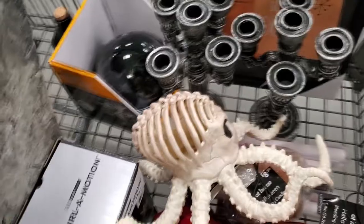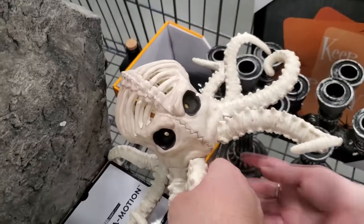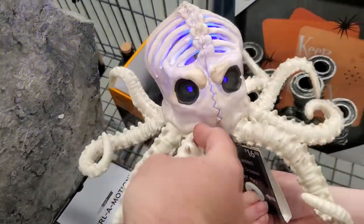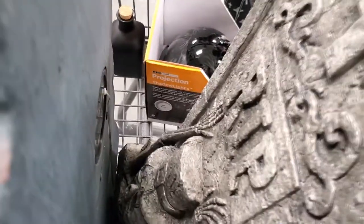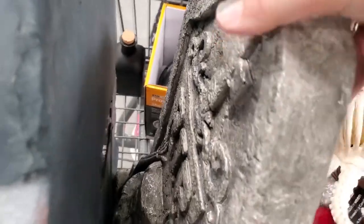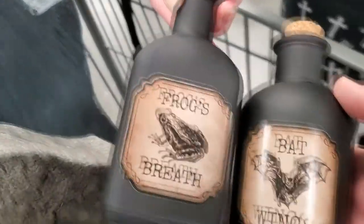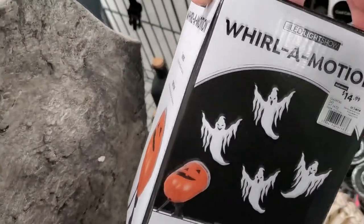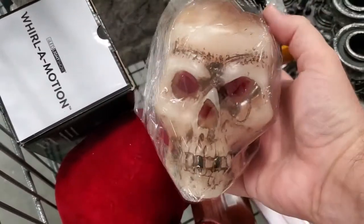I'm gonna flip the camera. This guy was kind of creepy looking and would need a nice little piece to sit somewhere in the house - he lights up, looks good in the dark. I can always use it in the DJ set. We got some tombstones - they're super heavy. And we got little knickknacks I can put in my coffin shelves: frog's breath, bat wings, goofy stuff like that. We also got a World of Motion ghost projector that I might use for my DJ streams.